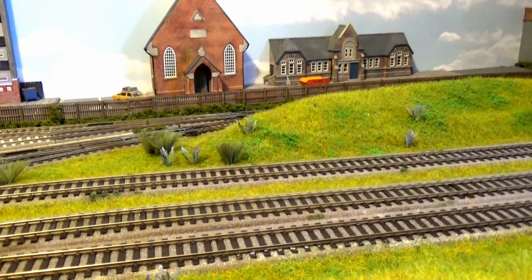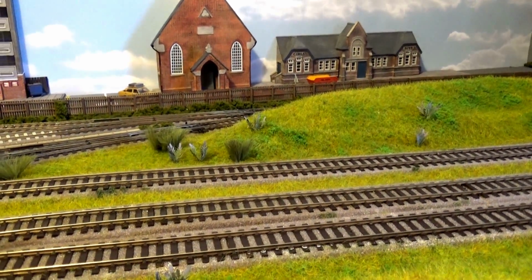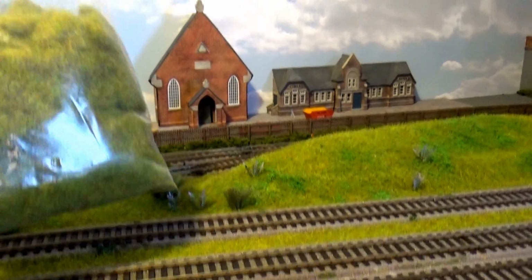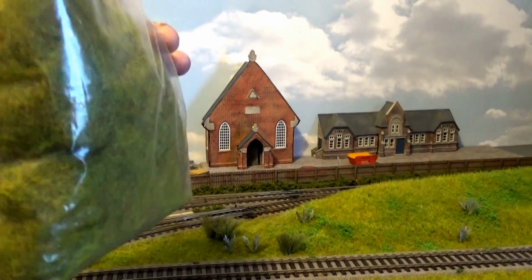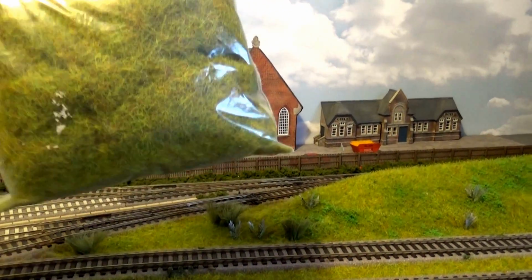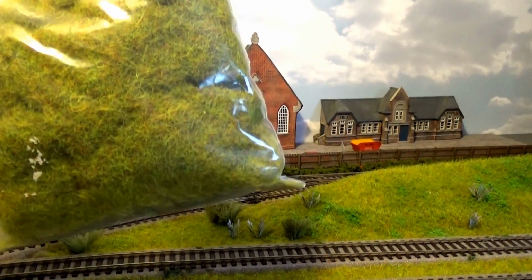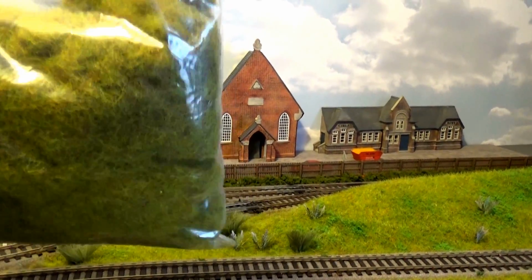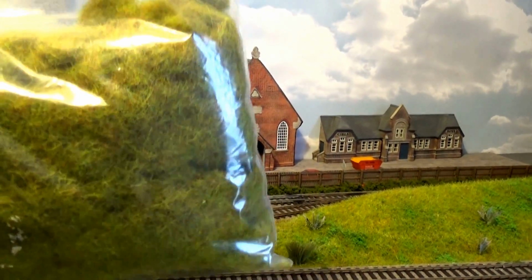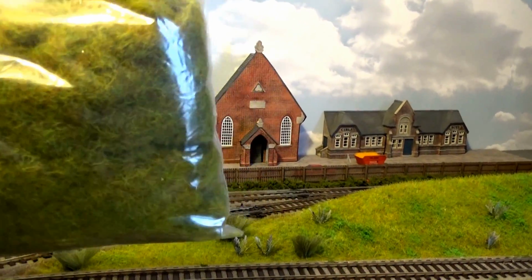The static grass I've used is from Scenic Railway Trees, and a decent bag. I've still got half of it left. I don't think I'm going to use all of that, but it's great stuff, this. It's already blended, lots of different colours in there, so I did add a little bit of a lighter green as well, but it's come out really well.